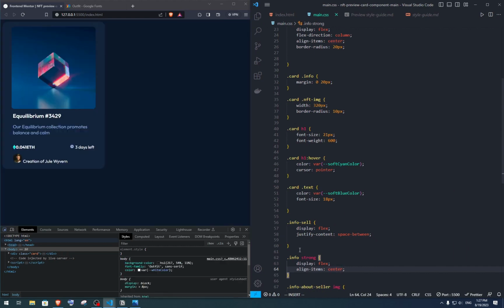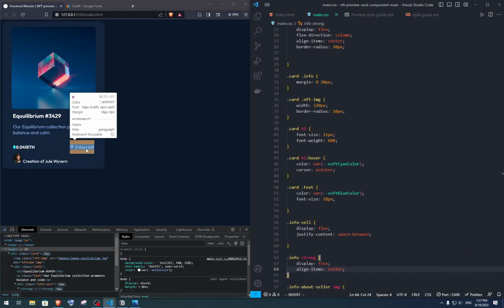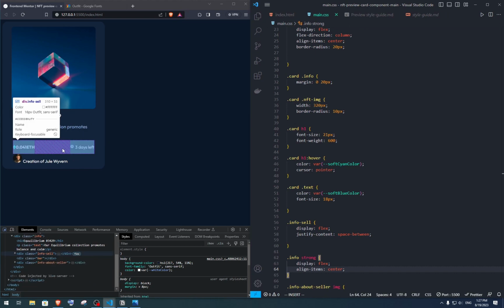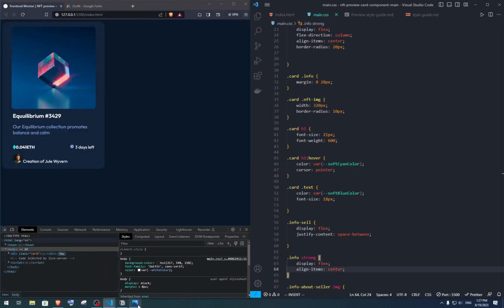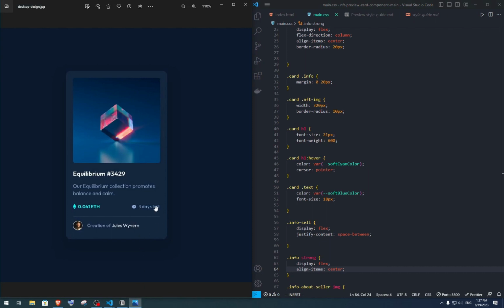Okay, now I think they are in the same line. So here, let's notice what we have here. We need to change the color of this clock, and the time and the price. Let's change it and give some space here and some space here.